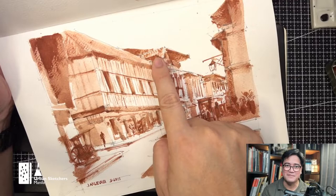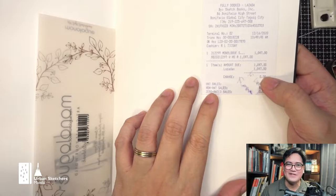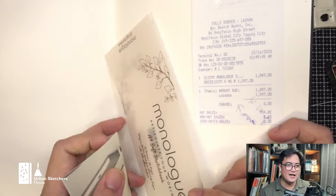I have the receipt. I placed in the receipt. Oh, it's 1,000 pesos now. 1,047 from Fully Booked. Now, I taped it here because I want to quote the pricing if ever. Monologue, where can we get it? Fully Booked. I bought this in Fully Booked. Oh, Fully Booked? Yes. No, there are lots of affordable ones. It really depends also on your budget.